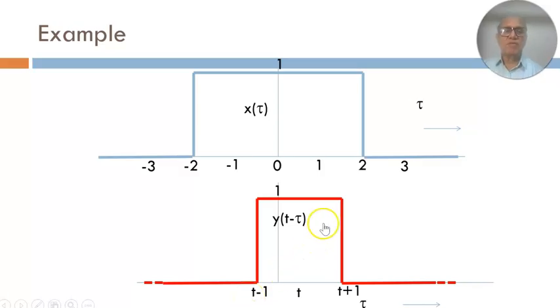Now next, what we have to do is slide this function, that means go on changing the value of t. We'll slide it first, making t sufficiently negative so that this function slides to the left and there is no overlap. If there is no overlap, then clearly the product of x(tau) and the shifted function will always be 0 and there will be no convolution. Once we have done that, we slide this function to the right. When there is overlap, calculate the product, integrate it, and you will get the expression for the convolution.